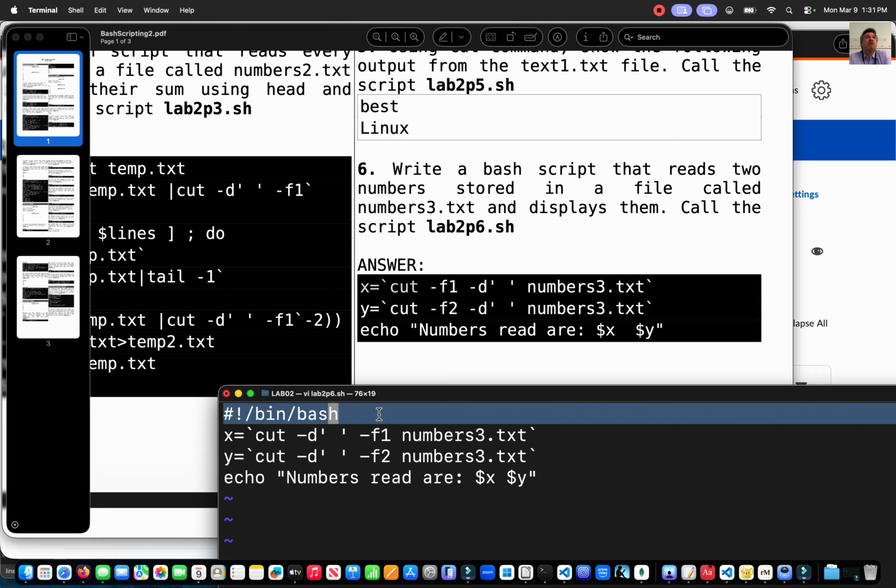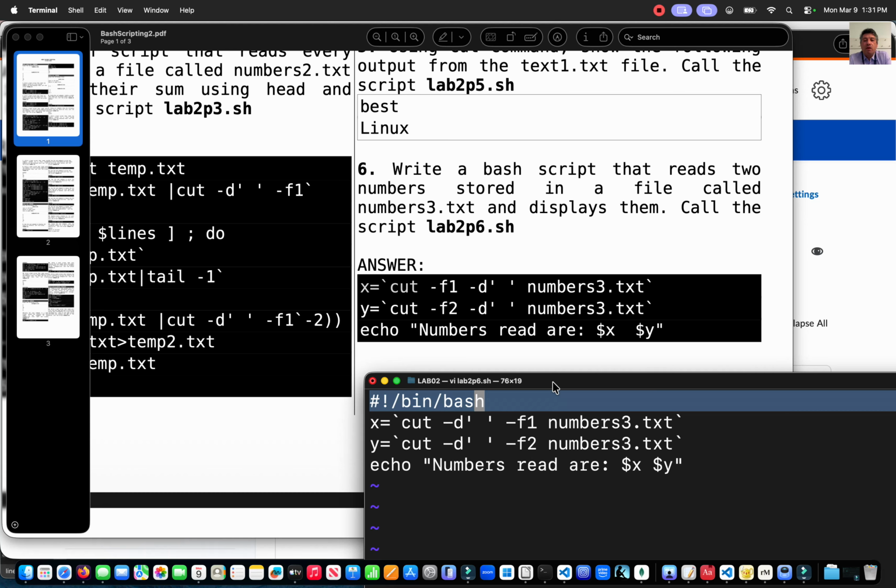When you look at a script, you want to know, okay, is the script going to work in bash or in Korn, and in what shell? Okay, so to save it, :X.